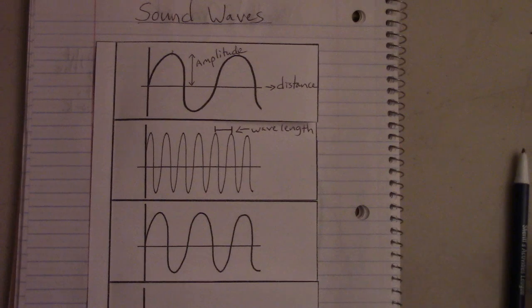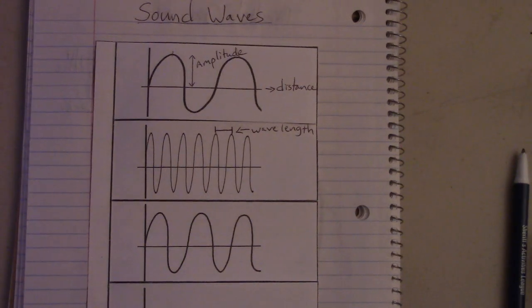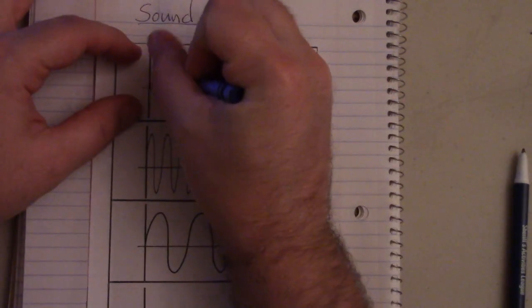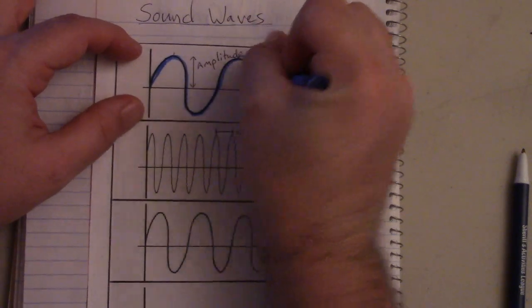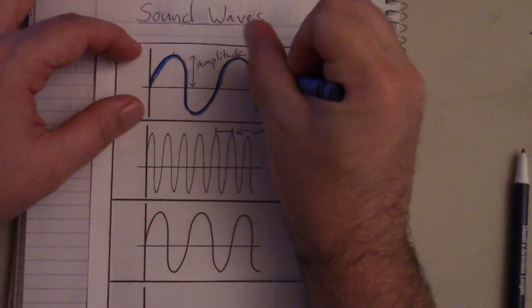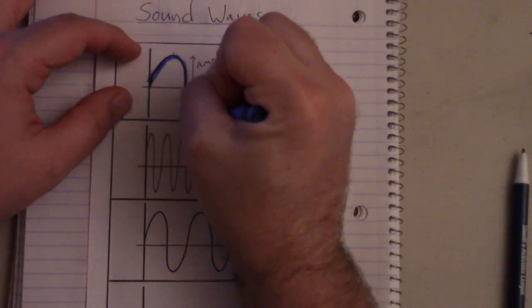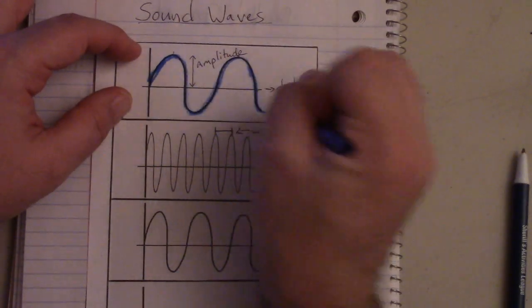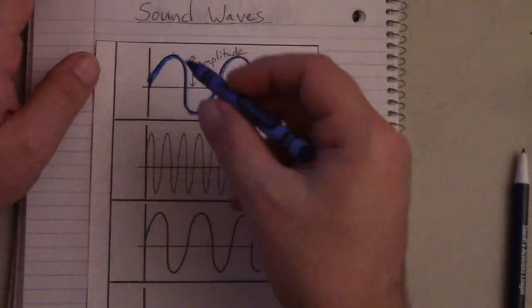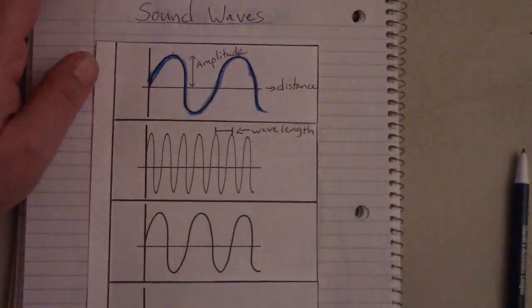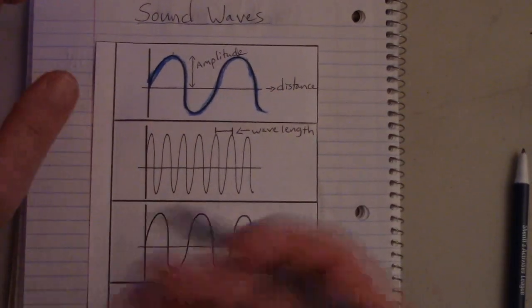Perfect. Alright. So now, my colors, I'm just going to use to differentiate the waves. You can pick whatever color you want. I'm going to do a nice blue, just to sketch over this wave. One thing this will do, I know it might seem silly, but I'm going to sketch over this just so I get a feeling of how a wave moves, right? It goes up and down. And that way, when I think about these type of waves, I'll have this type of feeling, okay?